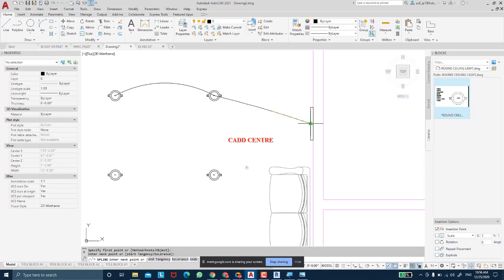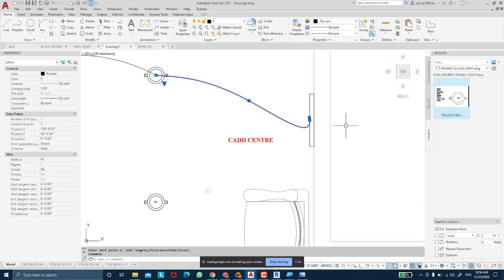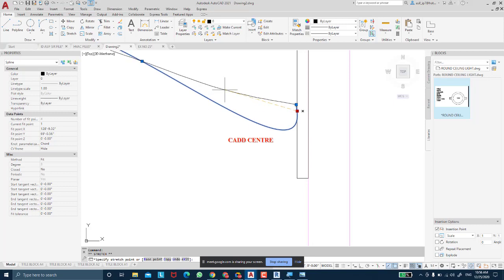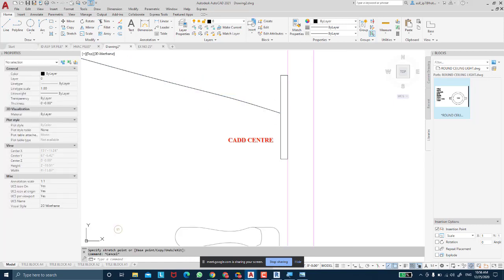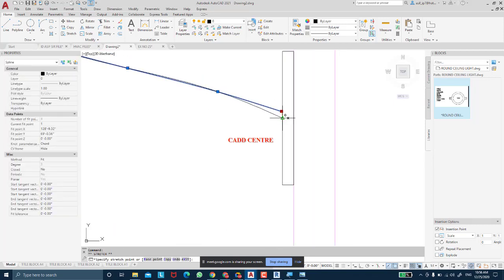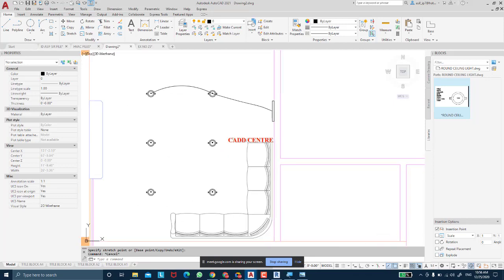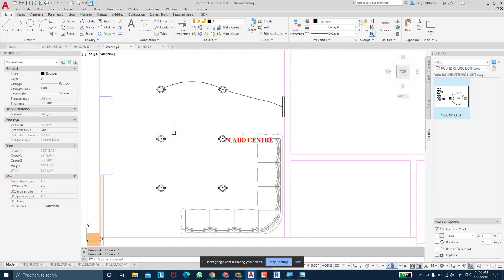That it would be powered from this switchboard. Copy this R.